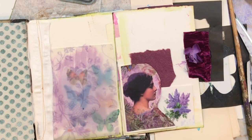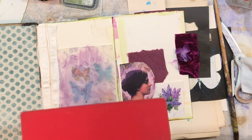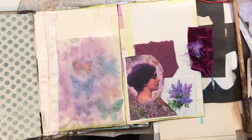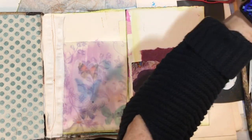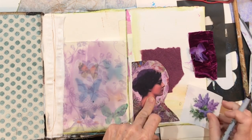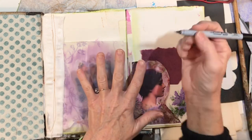One of the things I like to do sometimes, and let me get my iPad, is find really inspiring quotations that I can write on a page or two. Ooh, here's a pretty one. Okay, I found a quotation, and maybe I can use my Sharpie pen. Let's see, that's going to be okay. I love this. When it rains, look for rainbows. When it's dark, look for stars.